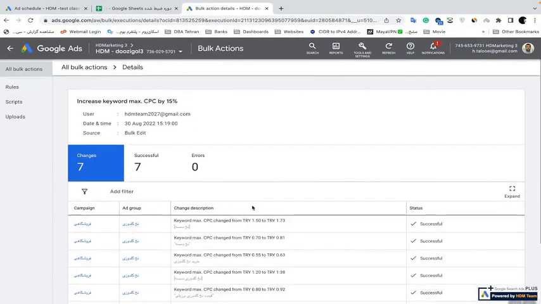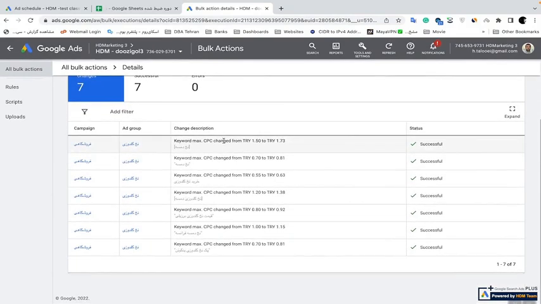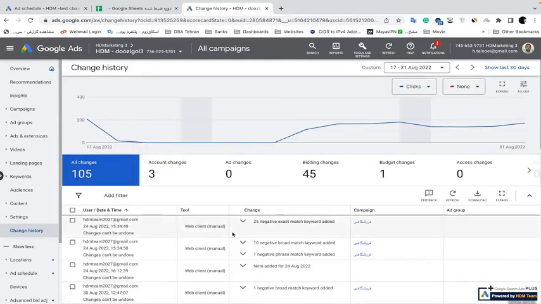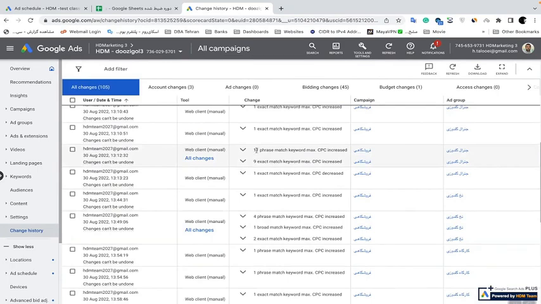This is the bulk action that has come and made a change simultaneously. For example, it has said, sir, I want this much percentage. You see, increase keyword max CPC by 15%. I will teach you about bulk action in its own section. Part of this, guys, is called bulk action, okay? You see, it says these have been increased, right? These have been done in bulk, not one by one. A group has been selected and it has been told, sir, with this command, increase this much. With this command, decrease this much. This is bulk.